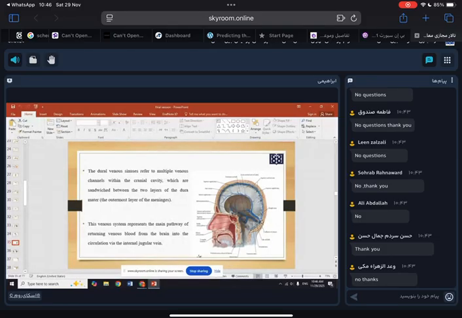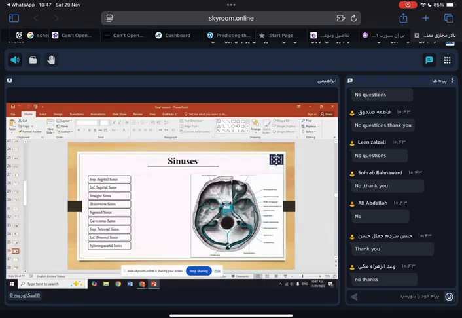I wrote it for you. Look here: the confluence of sinuses. So you must imagine that it is something like a lake and the rivers are draining into it. What happened after that? After that, we have the transverse sinus. The transverse sinus arises from the confluence of sinuses and goes to both sides. After that, we have another sinus. We call it the sigmoid sinus. It's something like an S in English. Sigmoid sinus. So this part is the termination part of the sinuses of the brain.